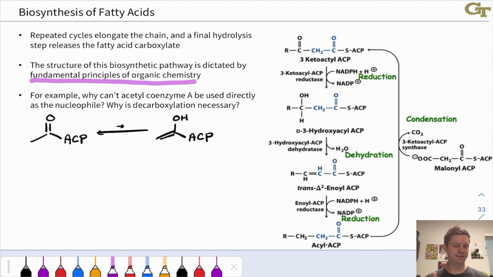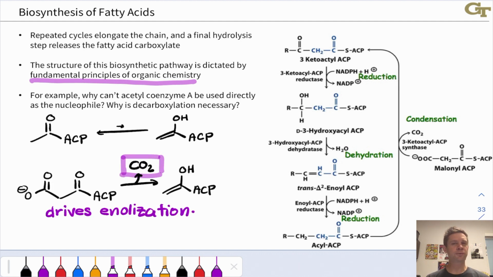A hint is provided by the fact that this equilibrium favors the keto side profoundly, right? The keto side is profoundly favored because enols are generally less stable than the corresponding keto tautomers, right? Fundamental ideas about tautomerization there. But when there's a carboxyl group connected to the alpha carbon, now forming the enol doesn't involve deprotonation. It involves loss of CO2, which is a gas. So that can easily separate itself, and in fact will separate itself from the malonyl ACP, and the enol can now be formed not unfavorably, but quite favorably as CO2 departs.